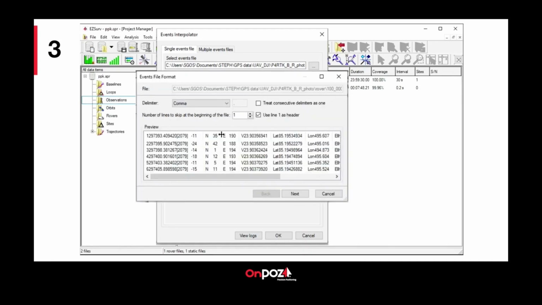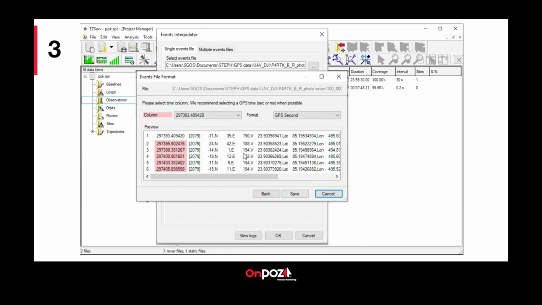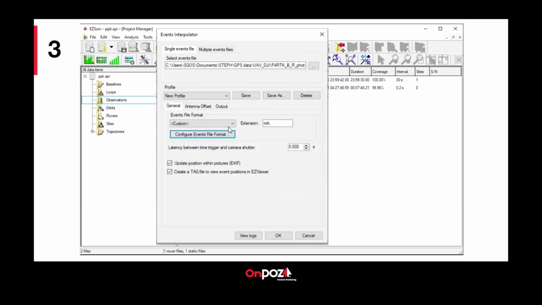Set the delimiter used in your events file and specify any header lines at the beginning of the file. Click on Next. Select the event time column and specify the time format. Save your configuration. Configure events file format does not apply if you have a DJI MRK events file.